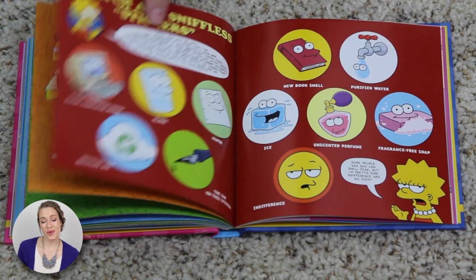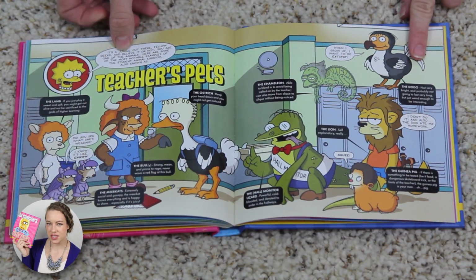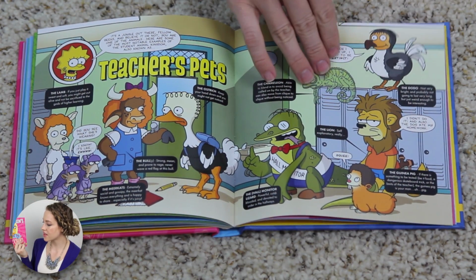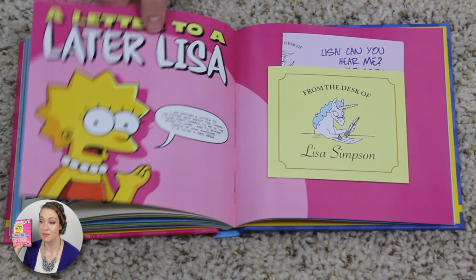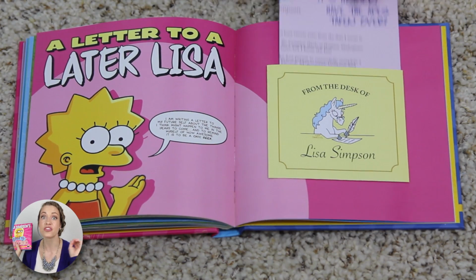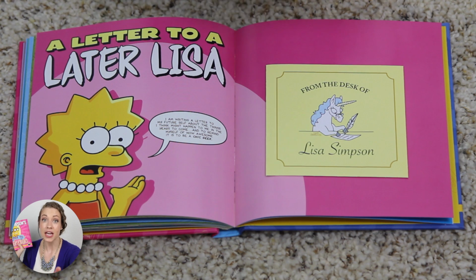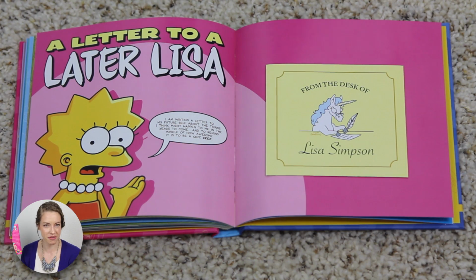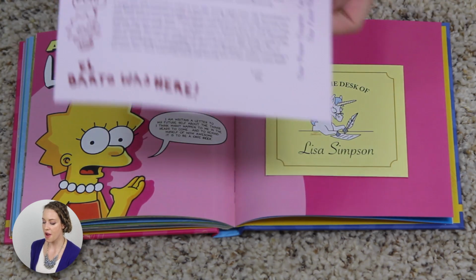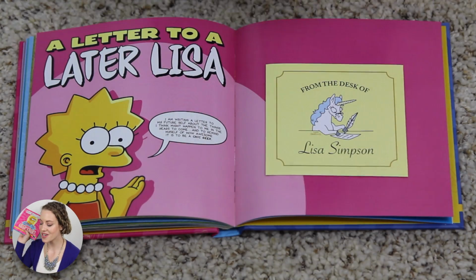So yeah, that's all I really have for this book. Definitely check it out. As for this, I don't think this was my favorite version of the Vault of Simpsonology books. Like I said, it just kind of really hammers on geek chic. Not just geek, but chic. And so as I was reading this book, I was like, I got it. Geek chic. I got it. But nonetheless, it's a great book. I think probably the Homer book is still my favorite book out of all of these. Just because Homer, he's so lazy. It's great. But this one is so fun.